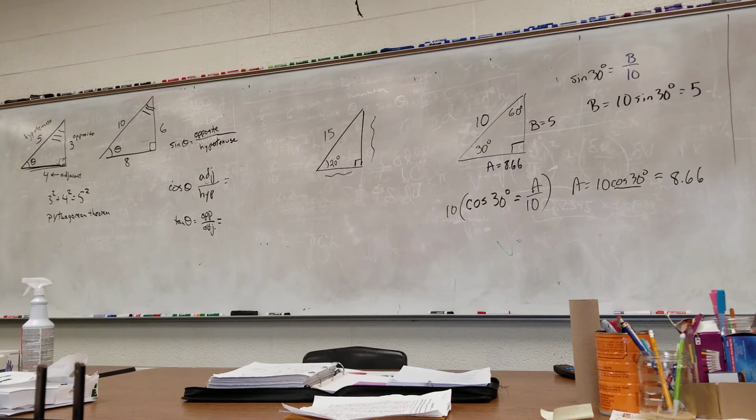Right. So the cosine of the angle automatically is that length divided by that one. So we had cosine of 30 degrees was A over 10. Then multiply those sides by 10 to get rid of that 10 right there. So A would be equal to 10 times the cosine of 30 degrees. Or did I misunderstand the question? Oh, okay. For the calculator, for this one right here, you just type in 10, and then hit the cosine button, and then 30. And I suspect close the parenthesis.